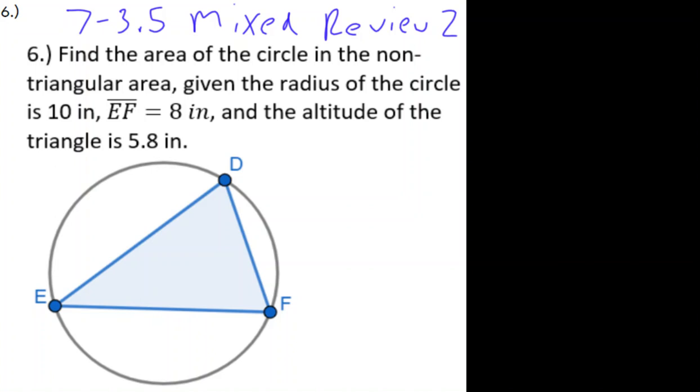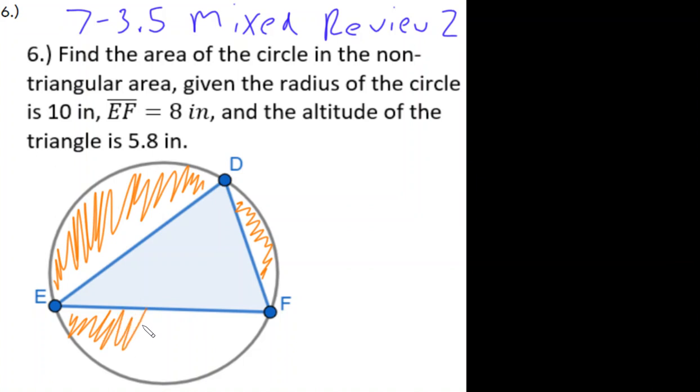Okay, so a couple things here. This is kind of an involved problem, but still fairly easy. So thing number 1, we are trying to find this area right here in the orange. And this is kind of a powerful concept, because here's what we're going to do. We're going to do the area of the circle minus the area of the triangle. Alright, so if we can find the area of the circle and we can subtract away the area of the triangle, we have the leftovers. Very powerful idea in mathematics.